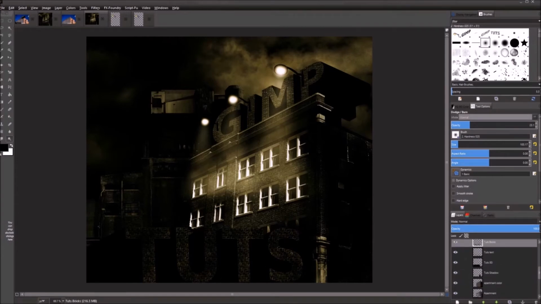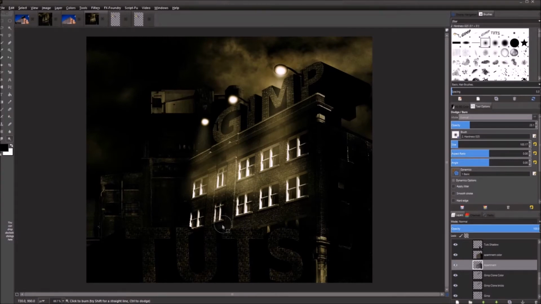And we're going to go to the apartment, and we are going to darken under these window ledges a little, just to kind of give a little shadow there.